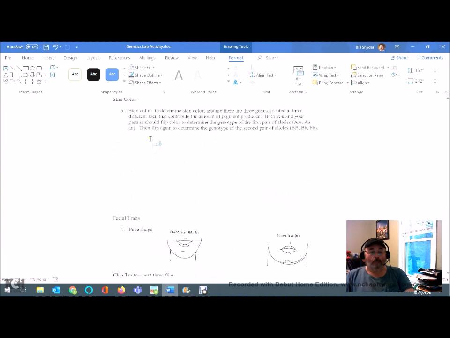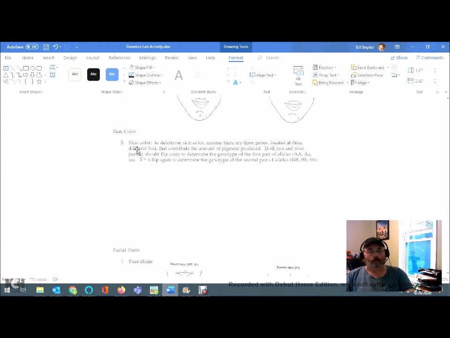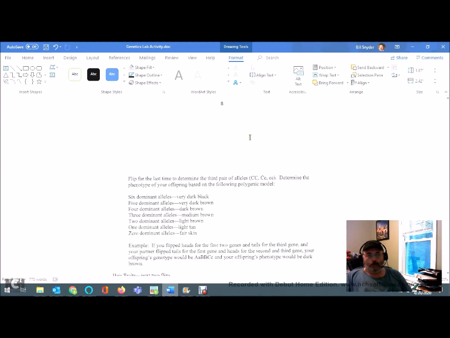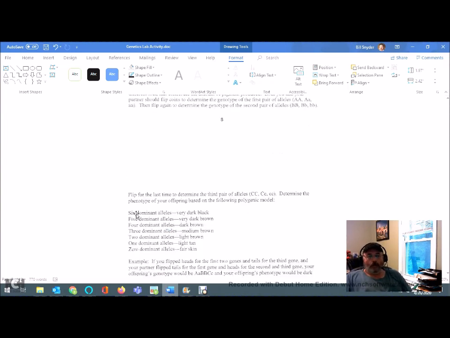There are a few characteristics that require more than 1 flip. For instance, skin color. Skin color is actually dealing with 3 separate alleles. So you get to flip 3 times for mom and 3 times for dad. So what you do is you do all 3 flips, and once you've counted up the number of heads, that will help you determine the child. So if you had 6 heads, that would be very dark child. If you had no heads and all tails, you would have someone who was very, very pale, like Tilda Swinton.